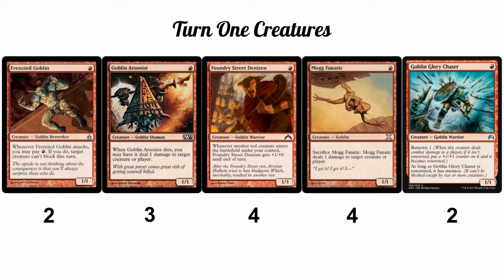And then I've been pretty impressed with Goblin Glory Chaser. We're only running 2 of it just because it's not the strongest goblin in the deck. Especially late game, it can just get chumped and never get in, but if it gets in, it has Renown 1, so otherwise it's just a 1/1 for 1. And once it gets in, it turns into a 2/2 that has Menace, and a 2/2 Menace for 1 mana is actually super good, especially in this deck, and especially with all the buffs we're going to put on our goblins, and we'll see those in a minute.